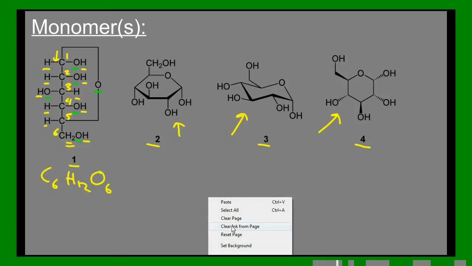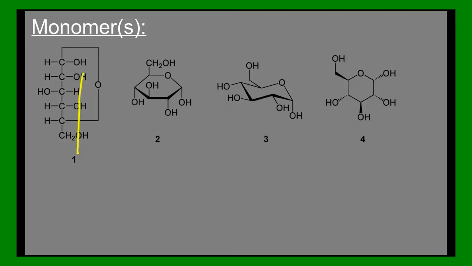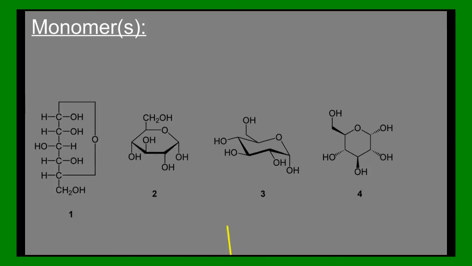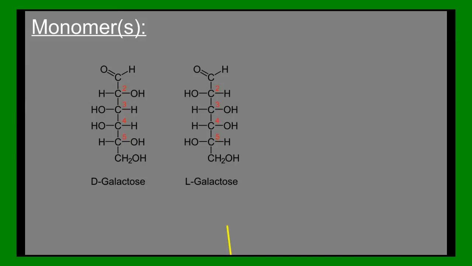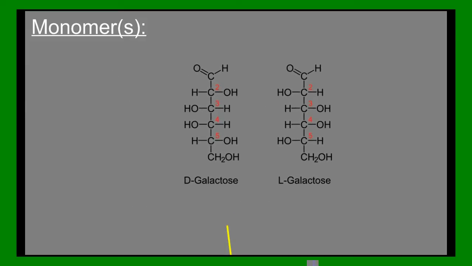There are other simple sugars that I want to show you. So we're going to ditch this picture here. And I'm going to pull up for you this molecule. This is a molecule called galactose. It is different from glucose. And there's also a molecule over here, fructose. It is also different from galactose and glucose. But they're all simple sugars. And the reason I'm showing you these pictures is not to confuse you, but just to help you understand that glucose is our main monomer. But there are others like galactose or fructose.